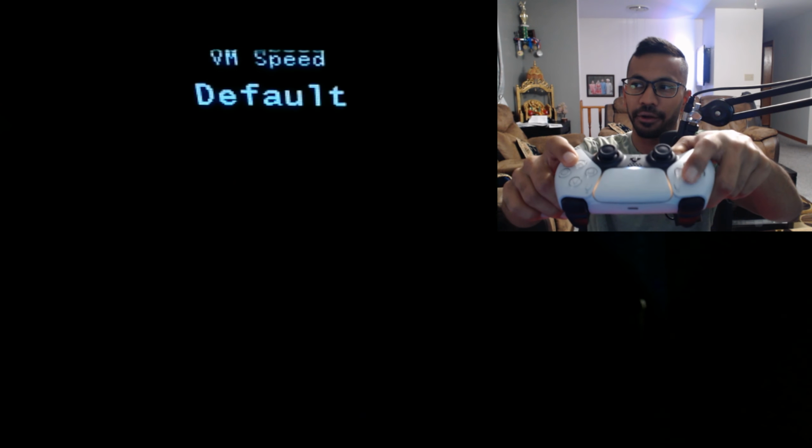Now to maneuver the script once you guys are inside, all you have to do to turn things on or off is left or right on the D-pad. You can see we can turn on or off the anti-recoil, right? And if you guys want to go to the next mod, it's going to be up or down on the D-pad. You guys can see up or down is going to scroll.